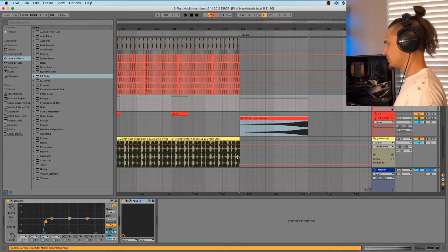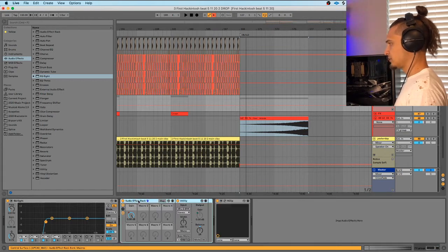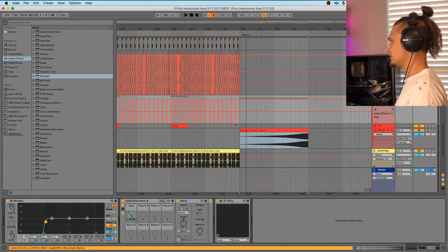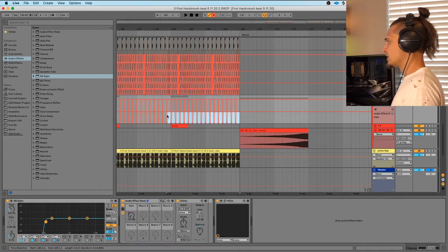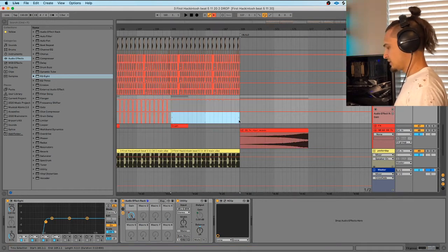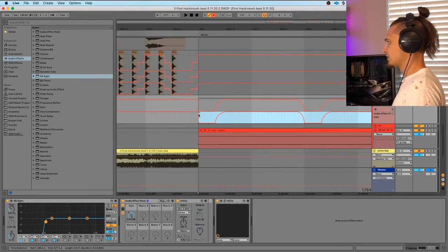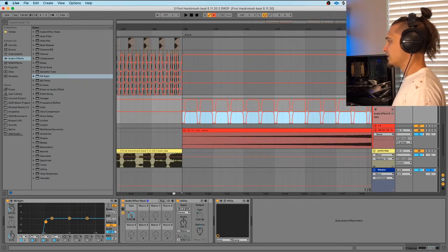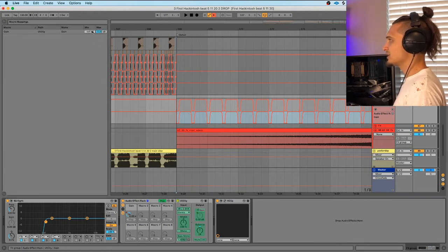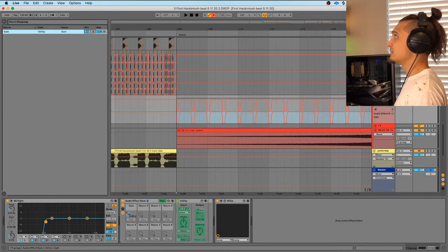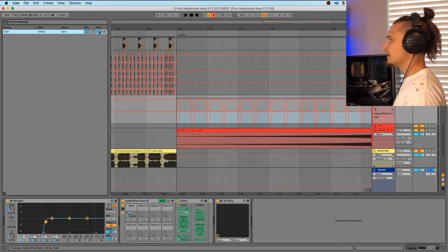For now, I'm just gonna put it on this here. I might change that in a second. I'm gonna drag the sidechain onto here. So what I have it going all the way down to, ducking the sound all the way. But if I decide I want to back off the sidechain a little bit, all I have to do here is adjust this min value, min to max, or just adjust the min.